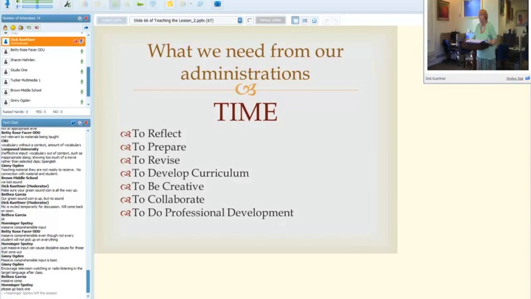So we need to be advocates for our profession, get involved, and get our administrators, bring them into the classroom. Give them responsibilities to help you with something. Have them look at things with you. Have them watch certain things that you do and why you do it. They're very teachable, but we need to do that.